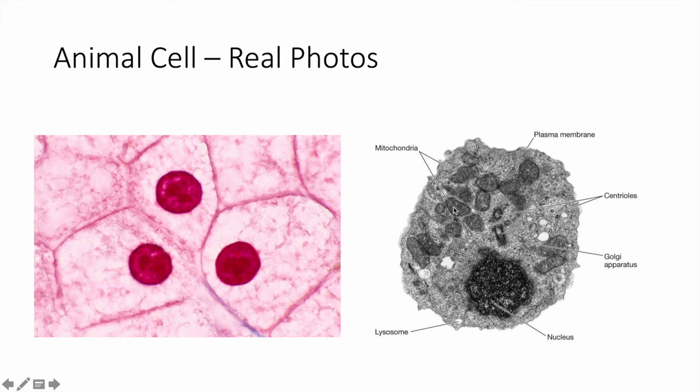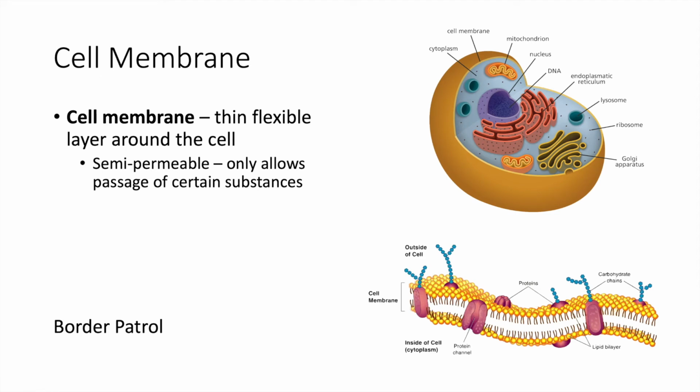This is the mitochondria. There's a bunch of them all throughout. The nucleus is quite obvious, pretty easy to see. And then you've got the Golgi body here, and then the cell membrane, which is just all along the outside of the cell. So we will move on and talk about these 7 parts individually.